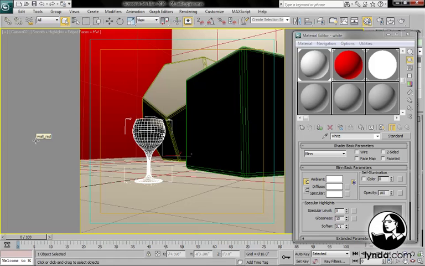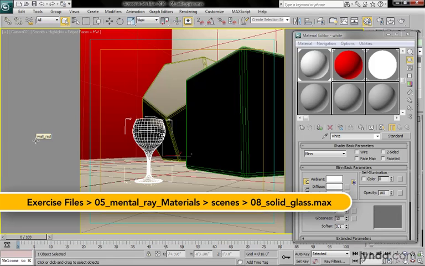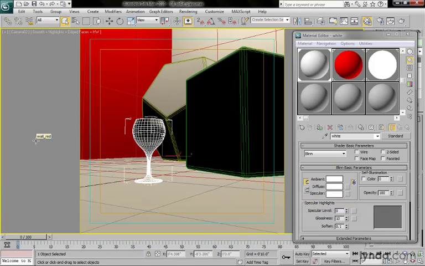To achieve good results for solid glass, you'll want to choose a different template in Mental Ray Arch and Design. The thin wall template is really only for window glazing. So for example, in this scene I've got a wine glass and I want it to both reflect and refract its environment. So let's take a look at this just by itself with just a white material on it.